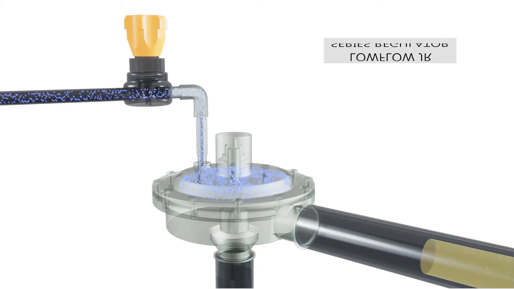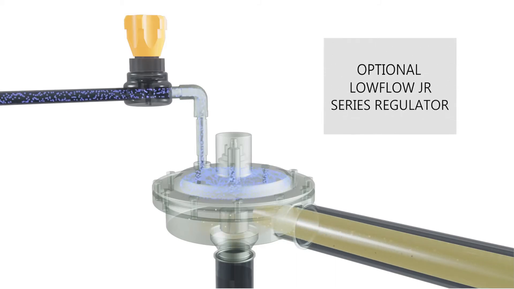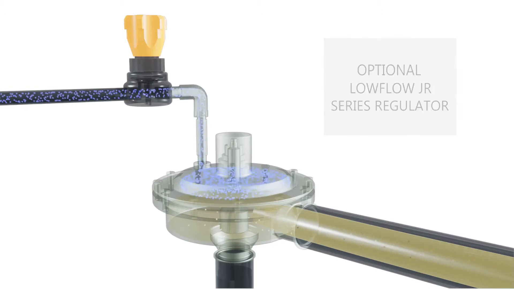The JR regulator is used to adjust the set point range. This can also be achieved with an I2P transducer or a direct air load.